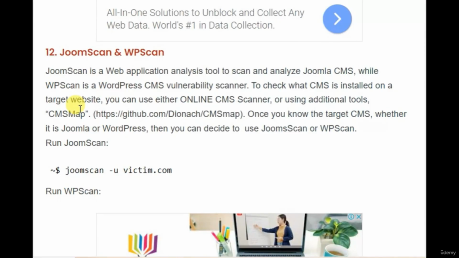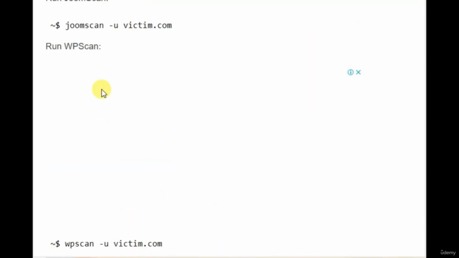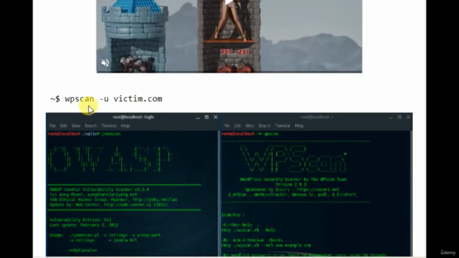Once you know the target CMS, whether it is Joomla or WordPress, then you can decide to use Joomscan or WPScan. Run Joomscan with the command joomscan -u victim.com. This is the attacker site, the targeted site, and the command for WPScan is wpscan -u.